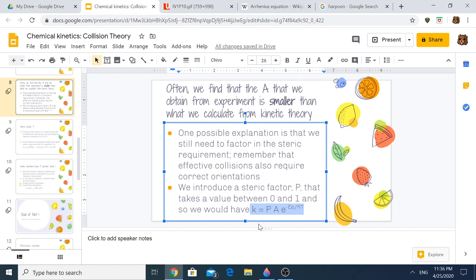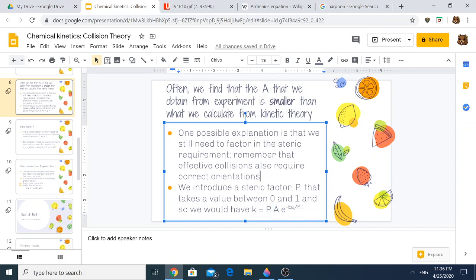So typically we don't consider P, because P is sometimes not very significant in our calculation. It doesn't really enhance the calculation too much, and the more advanced treatments in kinetics also don't really require this P value. Sometimes perhaps the A takes into account the P, so P and A become a single constant. That's the case in a lot of the work that we do.